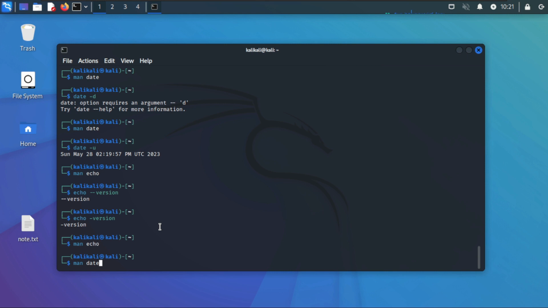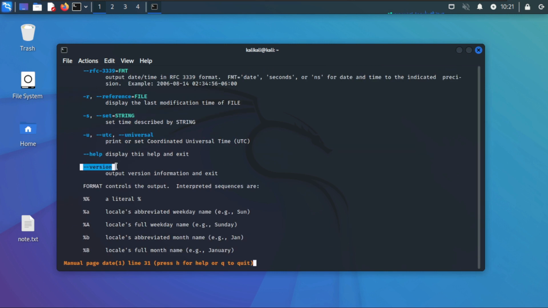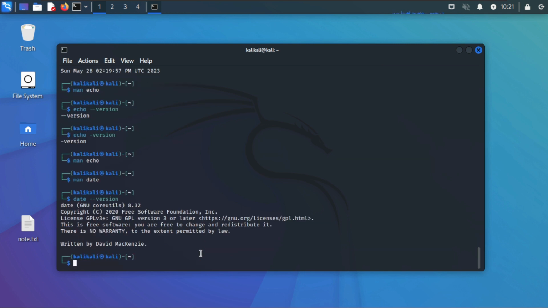So man date, let's see if that has any version flag, --version, and you'll see it outputs the version of the date command. So apparently, the date command has a version, and the --version flag shows that. So that works for any command.